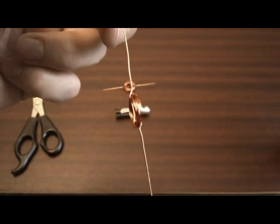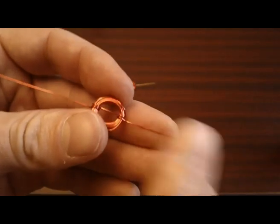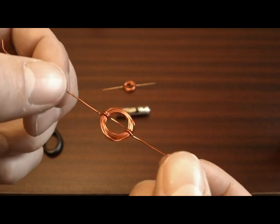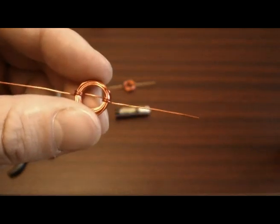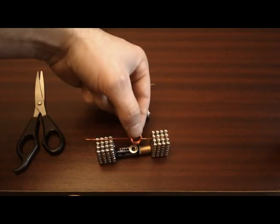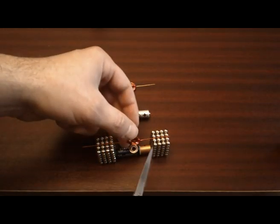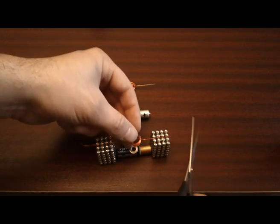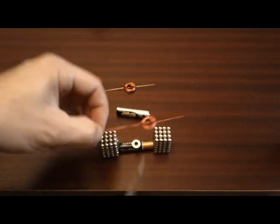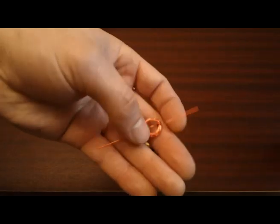Now we go to scraping the coating off of the wire. It's pretty important that you scrape the coating off, because otherwise you will not make any contact with the Buckyballs and no current will pass through it. So we really do need to get this coating off on the ends. But let's cut it to size first. Now with this that I made earlier, place it on top — get a good idea of where you need to cut it. You definitely don't want to cut them too short because otherwise it will not make enough contact with the Buckyballs. A little bit off that side, and about that much off that side — that's just about right, a bit of a hand's width.